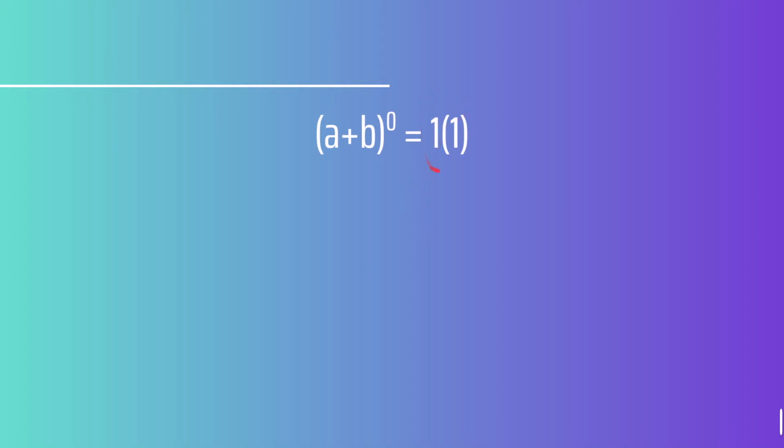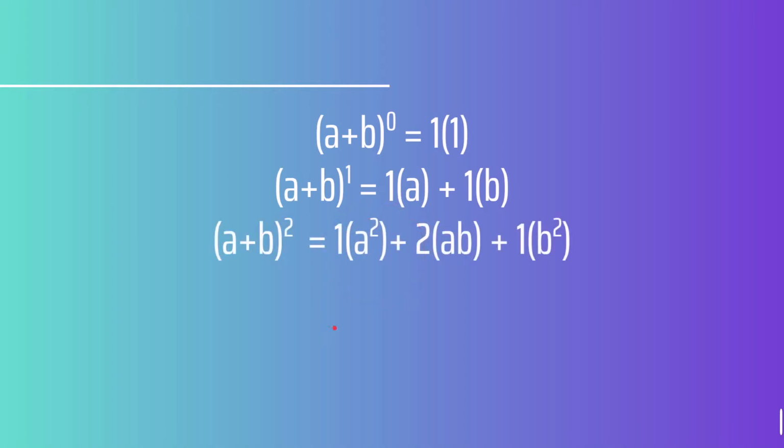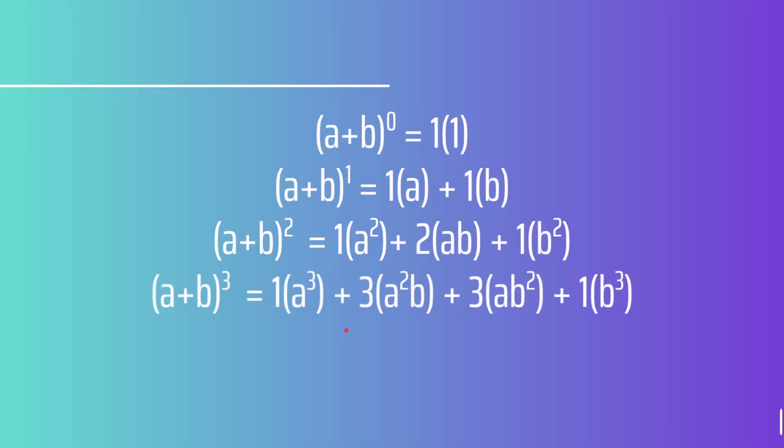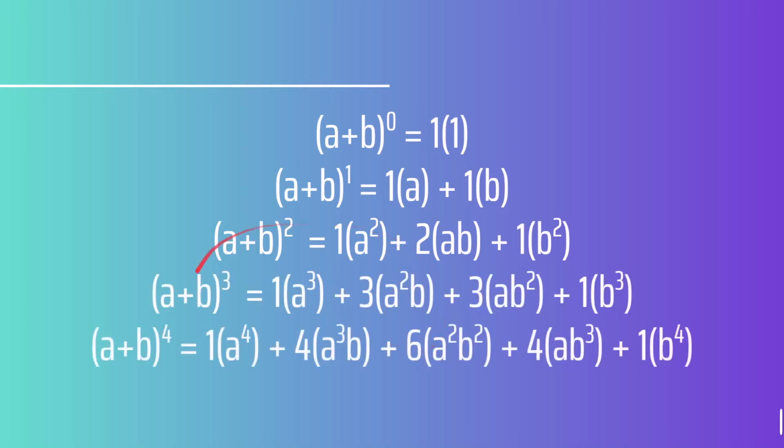I just have the coefficient of this term right here written outside in the brackets, so it's easier to see, and you'll see why later on. When a plus b is raised to the 1st power, we get this binomial, a plus b, with again the coefficient of 1 on each term, and I just put them outside the brackets. Raising it to the 2nd power gives us this trinomial. Raising it to the 3rd power gives us this polynomial. Raising it to the 4th power gives us this polynomial as well.